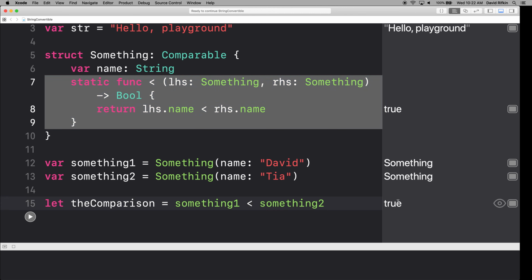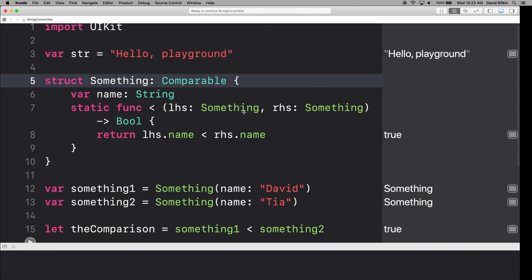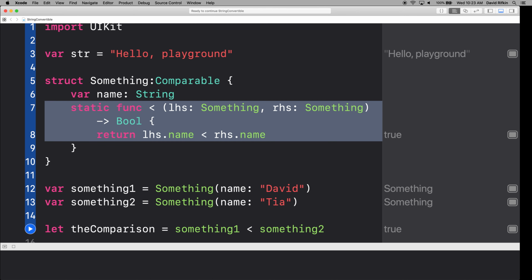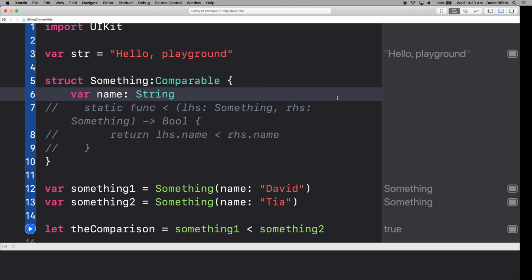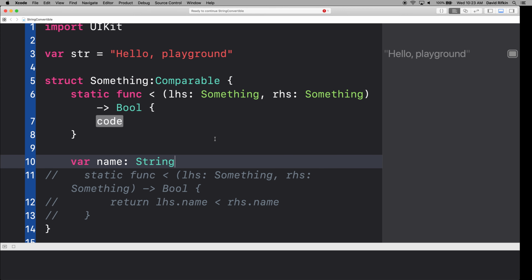Nice. Phoenix. Does the direction of the operator after the static function matter? So actually, it does, because when we conform to comparable, it literally says the only thing you need to conform, the stub's going to come up, is the less than operator.